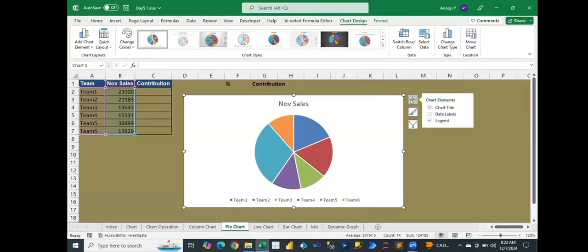If you click on this plus sign, chart elements, can you see the pie chart related elements are only these ones, right? When we created the column chart, there were a lot of chart elements, and I told you every time you will not be able to see all those chart elements. It depends on what kind of chart you have created.